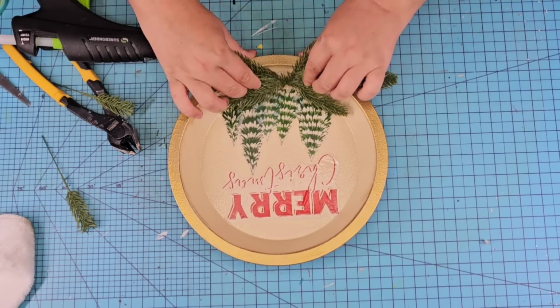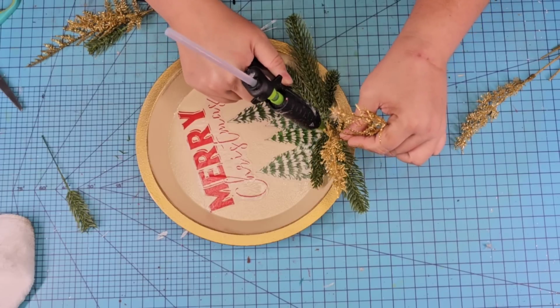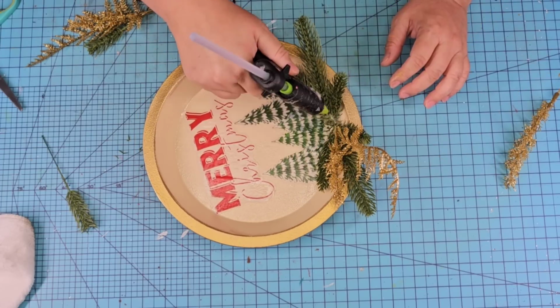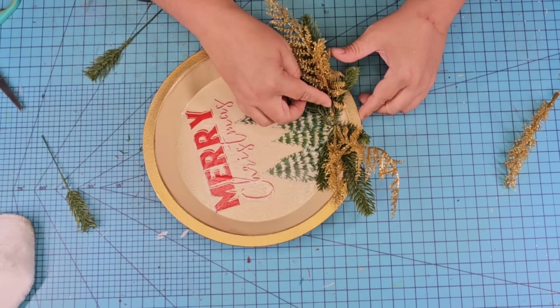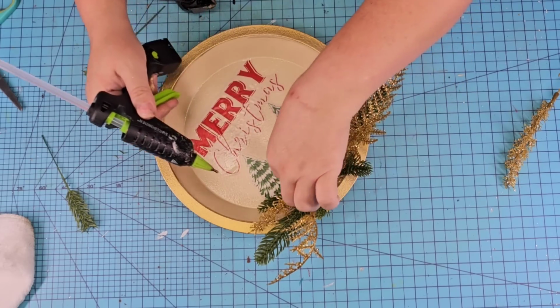All right, so back to the front, we're just going to add some greenery here. And it's so easy to attach because it has that lip that I think works really well. And then we're just going to add some of these golden picks that we used earlier. And then we are going to add some berries right in the center. And this is just going to tie everything together with the Merry Christmas. And I think it's gorgeous.